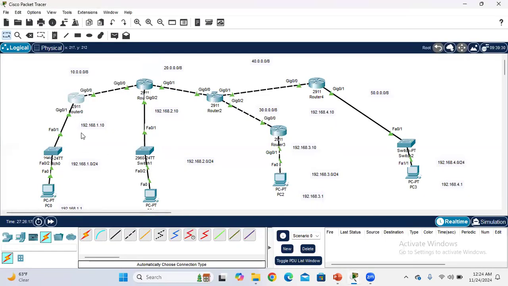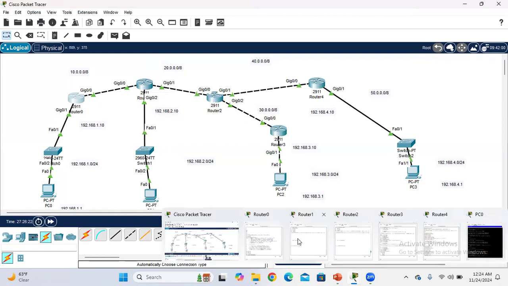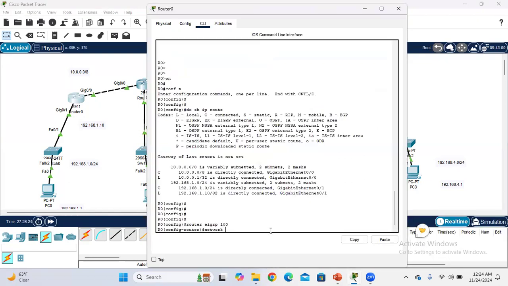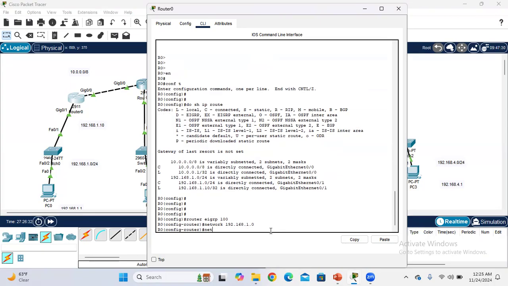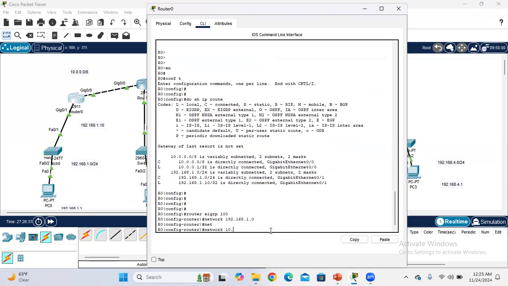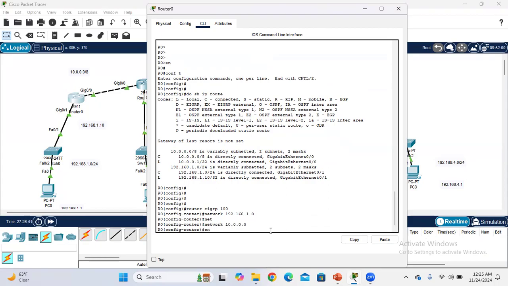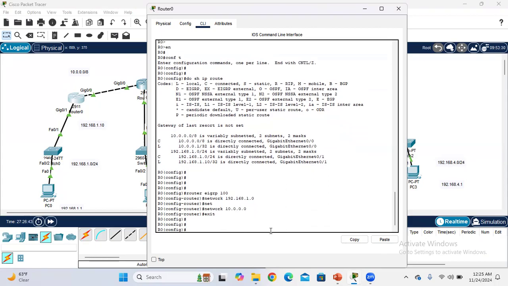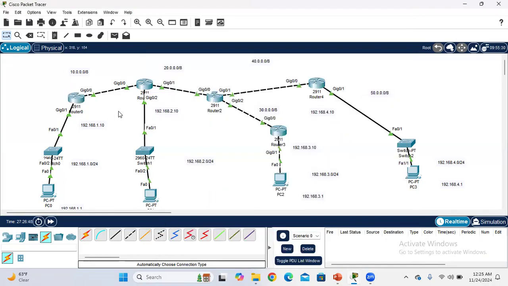In this topology, I have the 192.168.1.0 network and the 10.0.0.0 network. On router 0, I mention 192.168.1.0. I don't need to mention the subnet mask here, only the network information. Then I mention network 10.0.0.0.